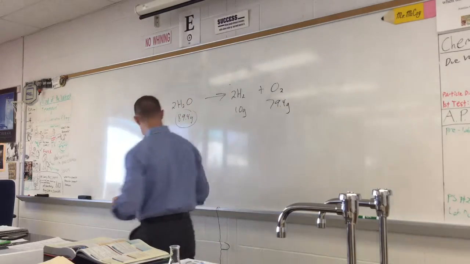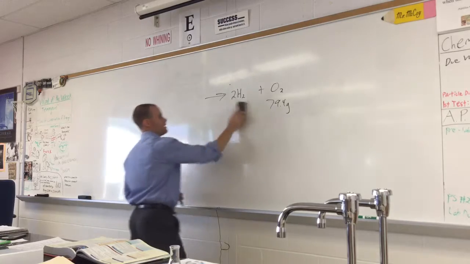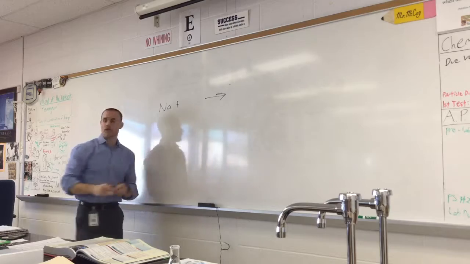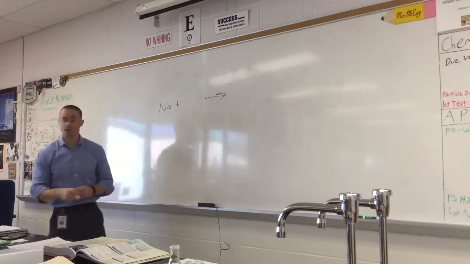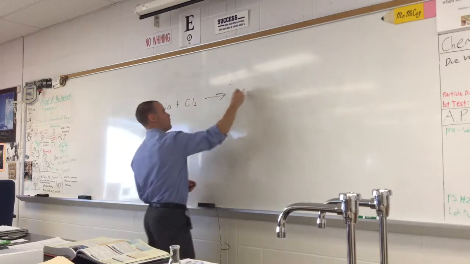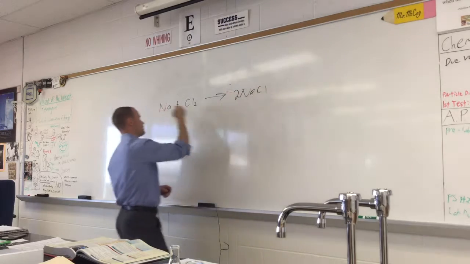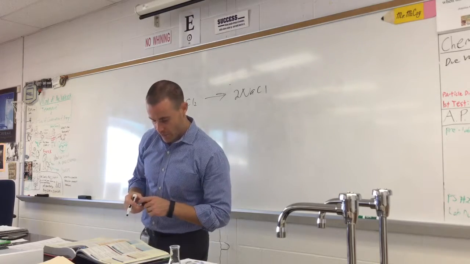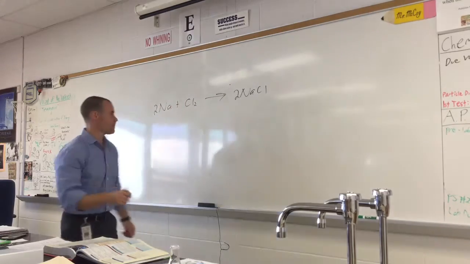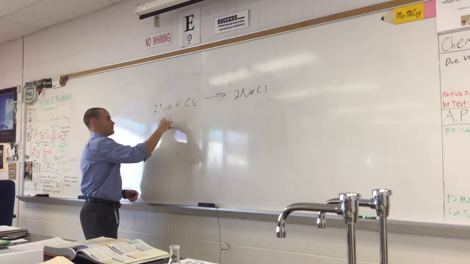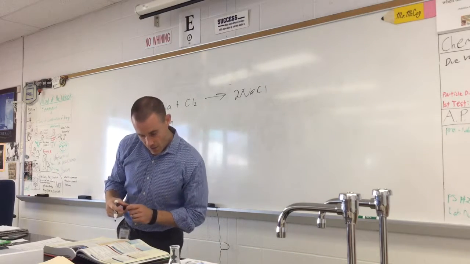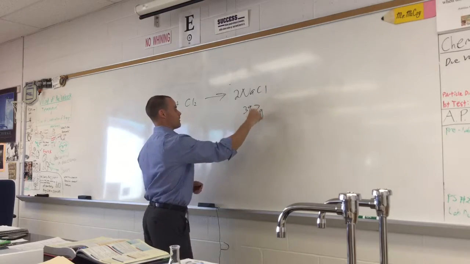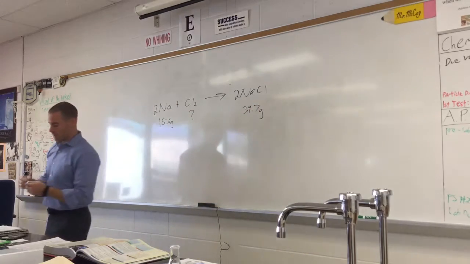7, this time we have sodium and chlorine. What's the formula for chlorine? Cl2, diatomic, good. Forms NaCl, we need 2 of those and 2 of those again to balance it. All right, question says we have 15.6 grams of sodium. So 15.6 grams here. And how many grams of sodium chloride? 39.7. 39.7 grams. How many grams of Cl reacted?